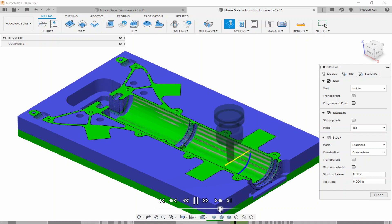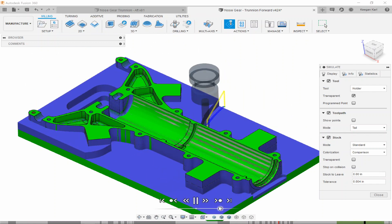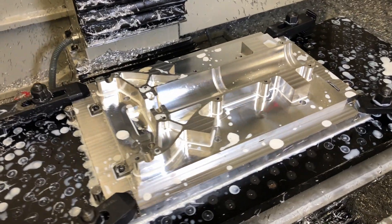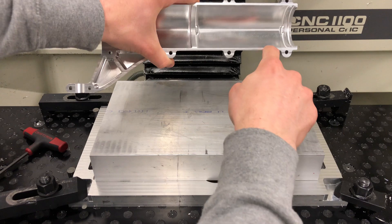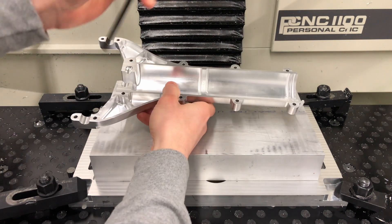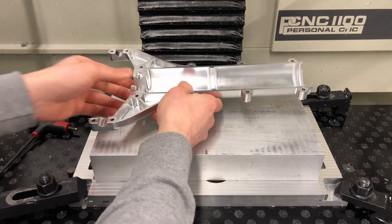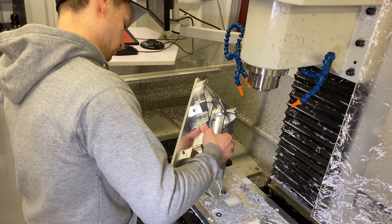We finished the entire inside, then moved on to roughing out the outside following the profile all the way down past our part, leaving a vertical wall that matched the profile. We also left tabs on there that were used for the second machining operation — we had to drill holes in our stock all the way through to allow access for our wrench to get to the fasteners. So that's the first machining operation in a nutshell, and it allows us to get set up for the second operation.